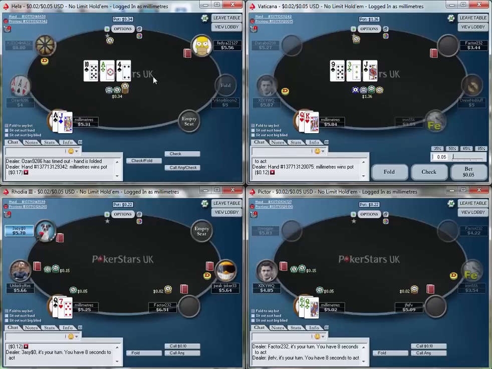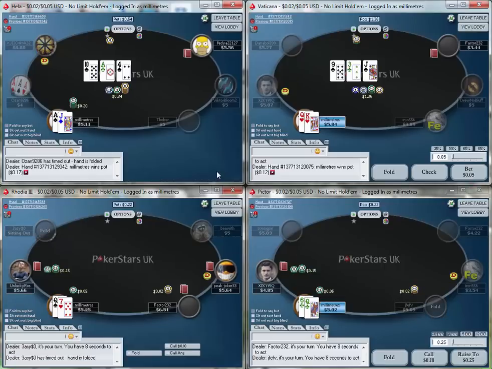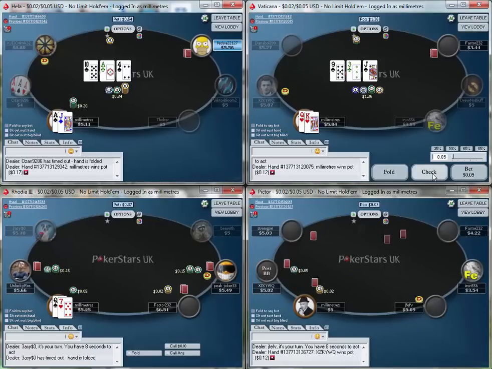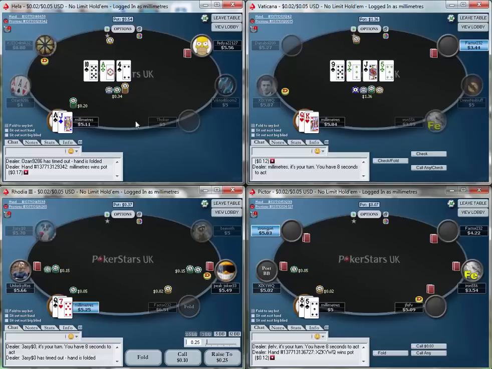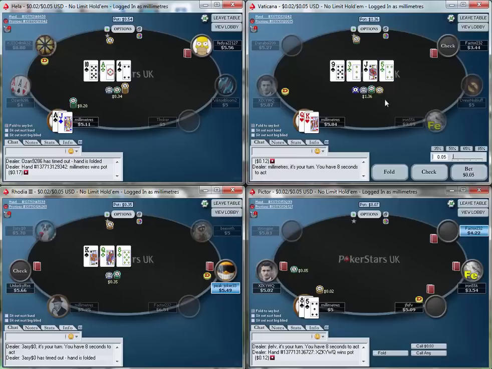Unfortunately, that's not a good flop for us. So I'm not going to c-bet this board. Still think we have a fair chance of winning the pot, so I'm going to check back. Probably just going to fold the turn if he makes a large bet. The problem is he can have some ace highs that are beating me. That's my problem here. But he can also have some worse stuff too.